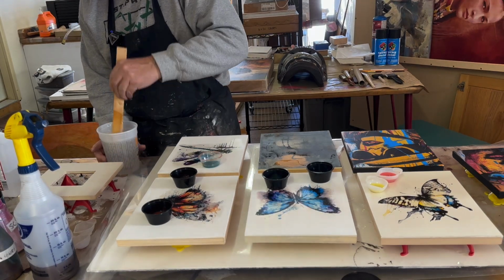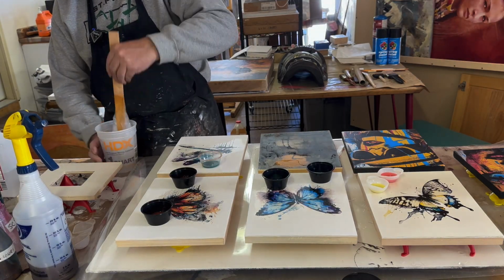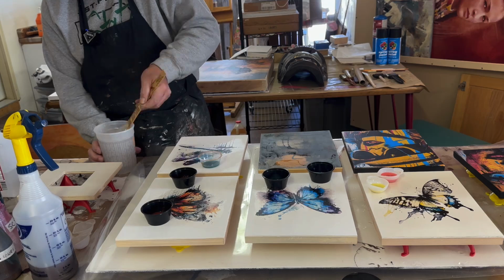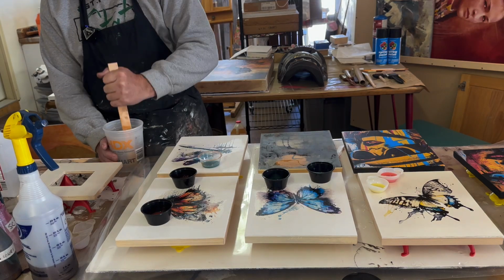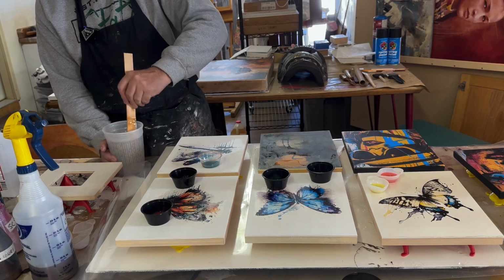So Stone Coat Countertop is a 3-minute mix. It's 1-to-1, A to B, and so I'm just going to mix it up here with a stir stick for 3 minutes, making sure I do a really good job on the sides and scraping the bottom.